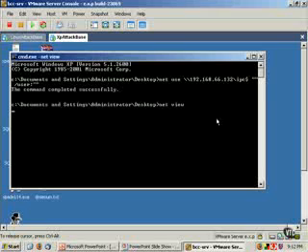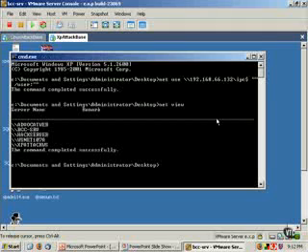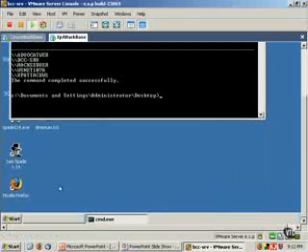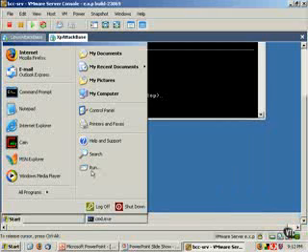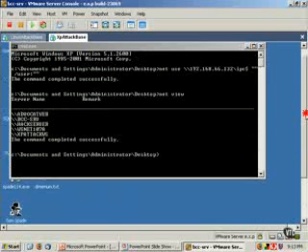And by doing a simple net view, we can see that it's now been mounted along with some other systems. There you go. So we can see that that's been added in there. So if we want to try to authenticate to that system, and again, this depends on the system and the configuration associated with it, we're going to go ahead and see if we can access the administratively shared root of the C drive. And remember, this is kind of the mecca of hacking, because if you can get access to the C drive with read and write permissions, you can do anything you want to do on a system. So let's see if we were able to accomplish that with a simple null authentication attempt.